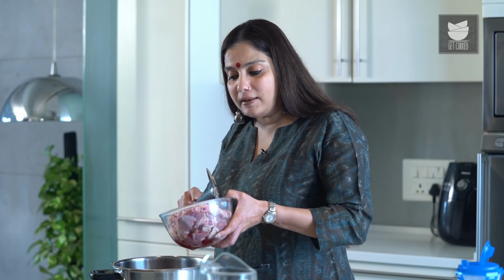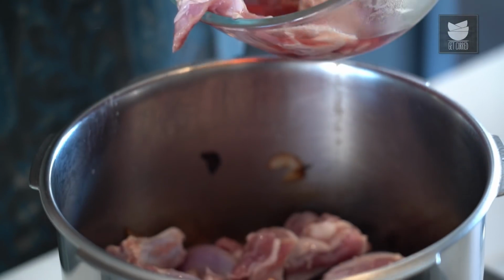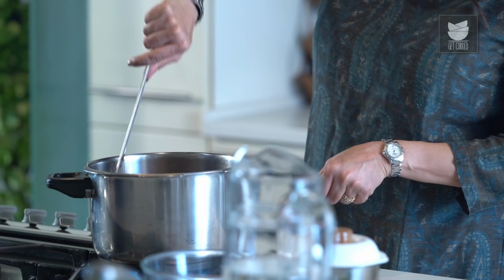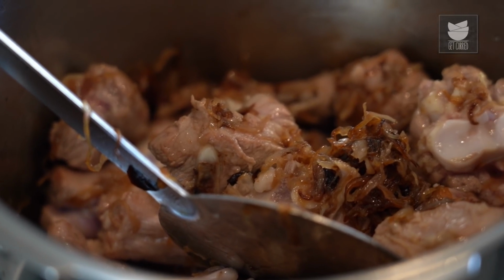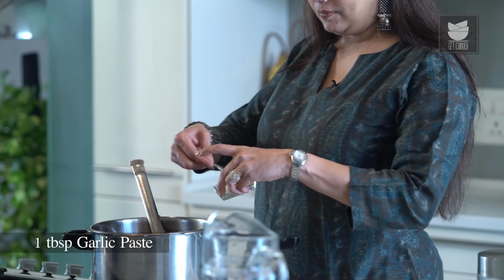Let's add the mutton. I have a kilo of mutton, which I'm going to fry on a high flame for 5 to 6 minutes. I have some nalli as well in this. We fried the mutton for a good 5 to 7 minutes and you can see the color of the meat has changed as well. It is browned really well. Now let's add a tablespoon of ginger paste and garlic paste each. And I'm going to fry this till the raw smell of the ginger garlic goes off.